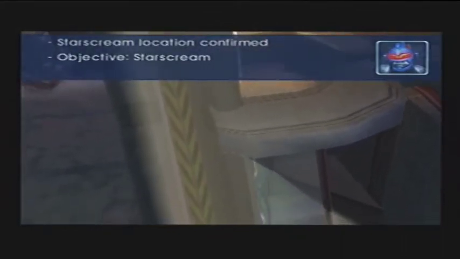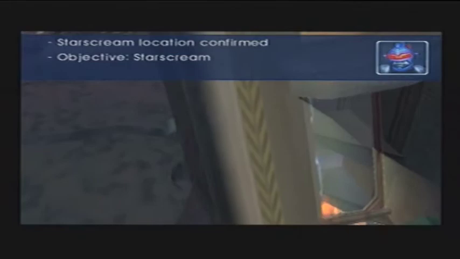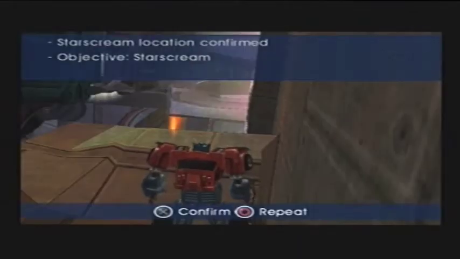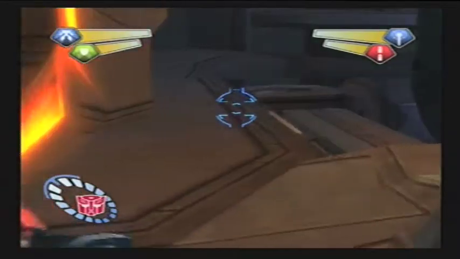Commander, the exit is just ahead. I have a lock on Starscream. He is still in the area. Do you copy? Yep. Yes.